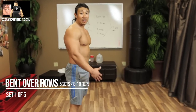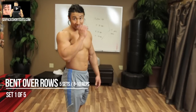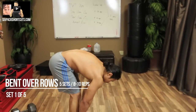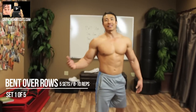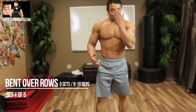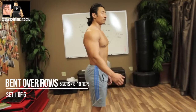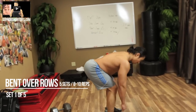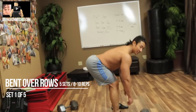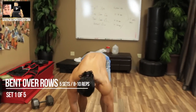Just as long as you pick it up the right way. And once you're done, that's the second part I see, once someone's done, they'll do this. I mean, that's the worst part because you're fatigued at the end of your set. So make sure that you pick it up right, and especially when you're done, put it down right. You're fatigued, you just did your last set. Just come down slow, okay? Keep your chest out the whole time, just drop it that way.